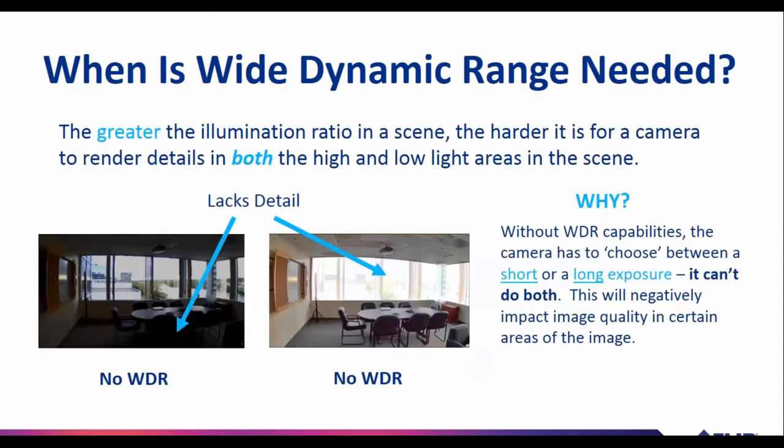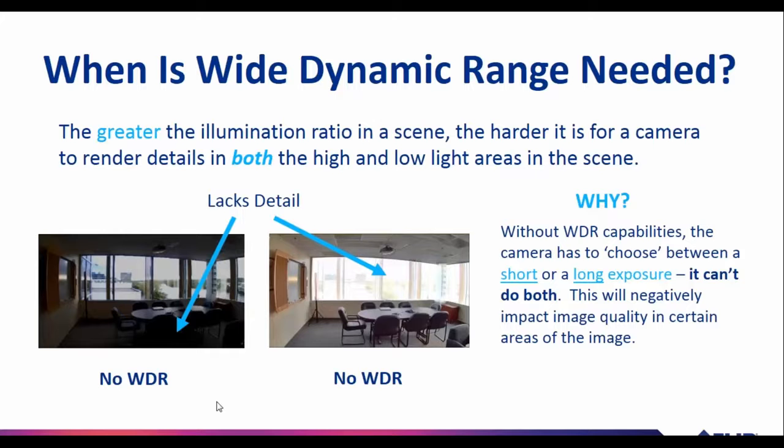So when do we really need that wide dynamic range? If you remember back on the second slide, where we showed the 1 to 400 illumination ratio, this is the time when you're going to need wide dynamic range: when you're inside, maybe looking outside. You can see these two pictures right here. They both represent a camera with no WDR engaged. And at a certain point, without the ability to see a wide range of things, it has to make a choice.